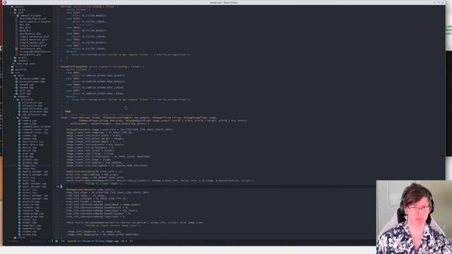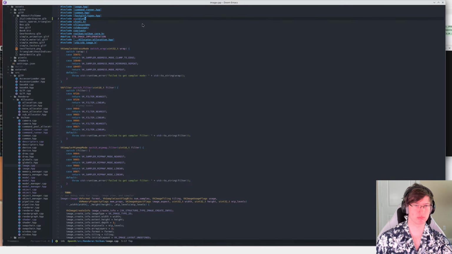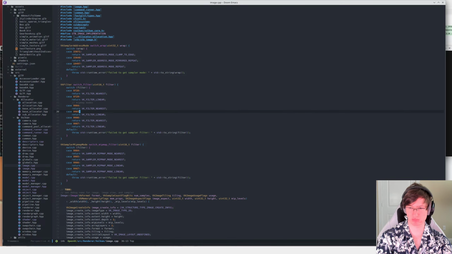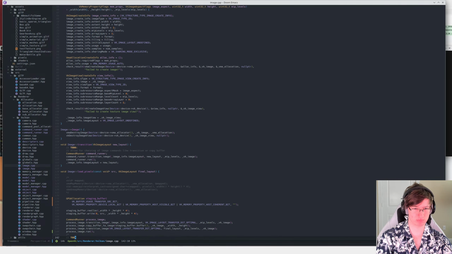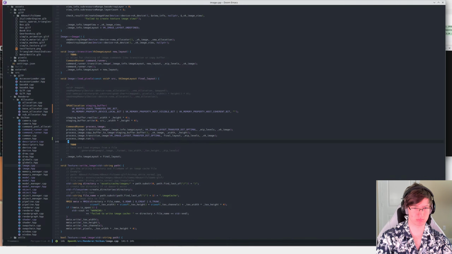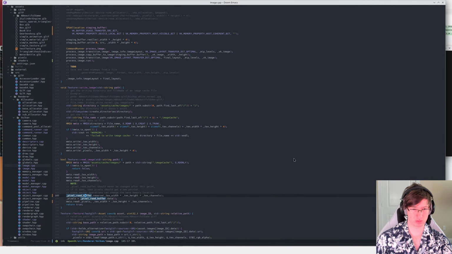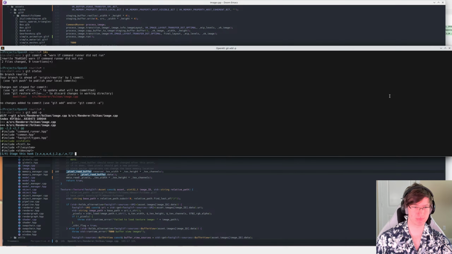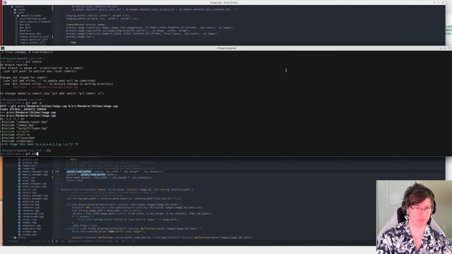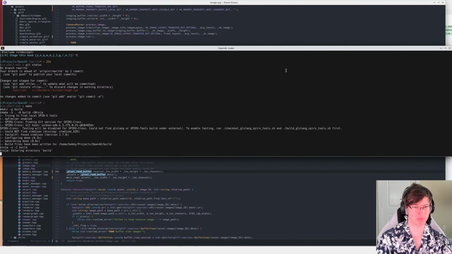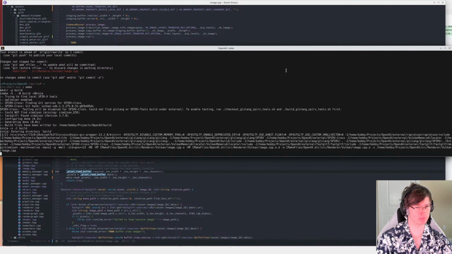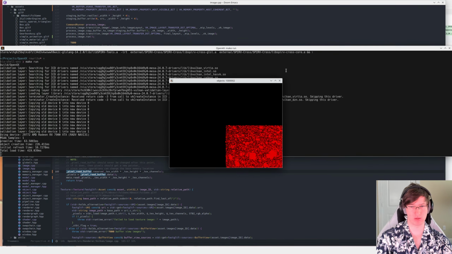I don't think so. Yeah, I don't think I need that because I'm not printing stuff anymore. Stop that. Make sure this still works. Yep. Okay.